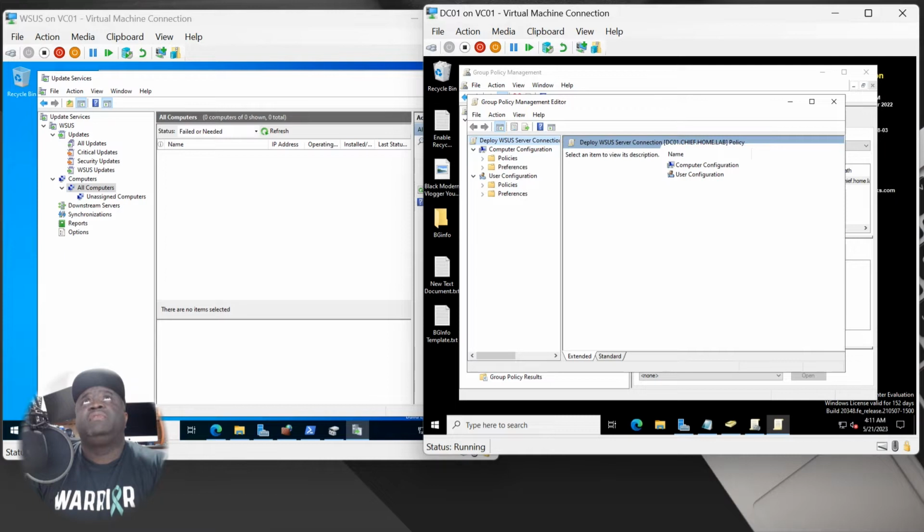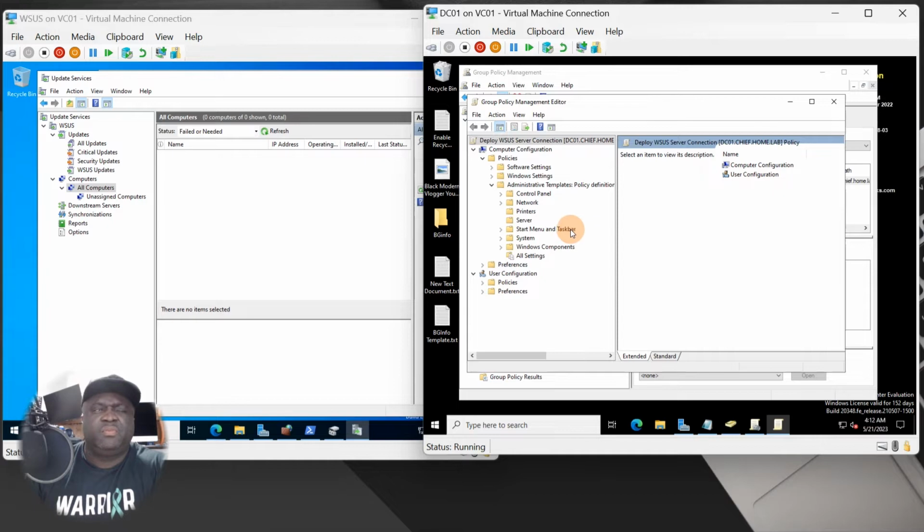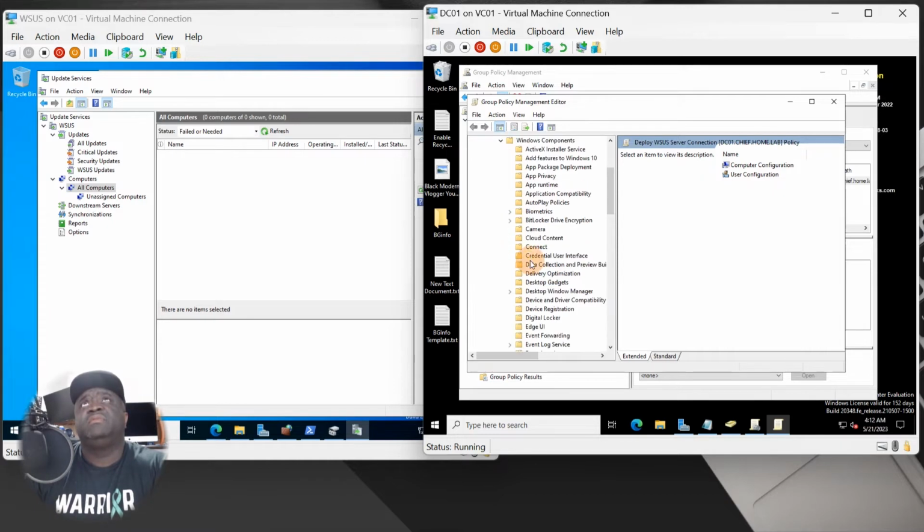Like I said, it's a computer configuration, so the policy goes under there, and from there you're going to go to Administrative Templates. Then it's a Windows component, right? So right here, and then we're looking for Windows Update.